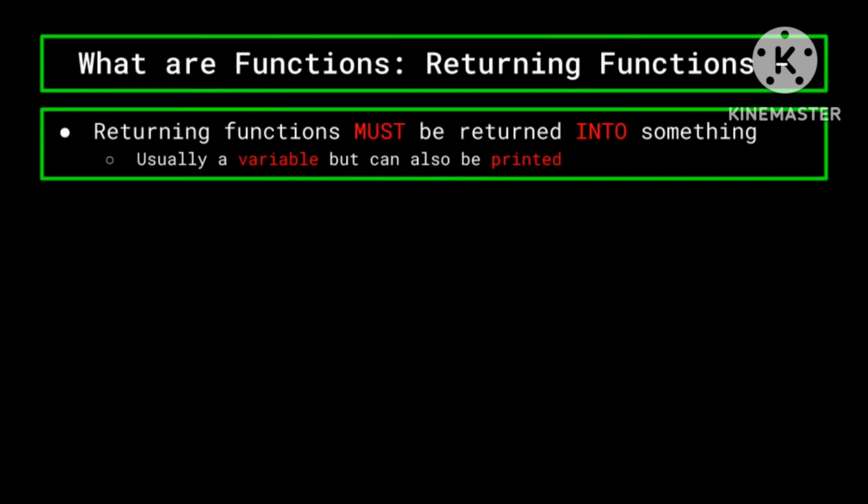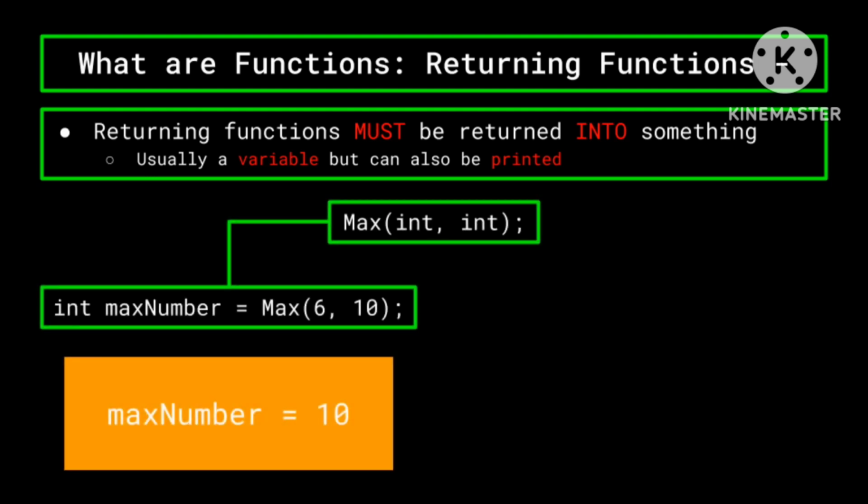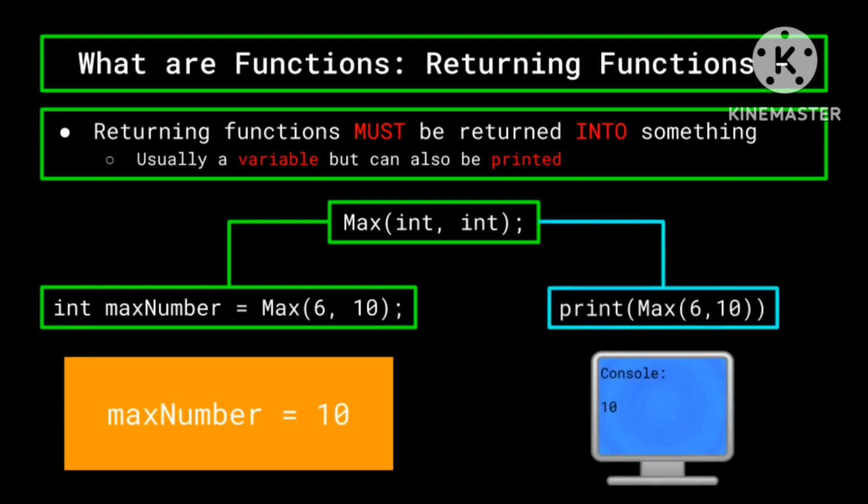As an example, the max function we talked about previously would return an integer back to the user, but in order to do something with it, we would have to either set a new integer variable equal to the result of that max function, or we can print out the result of the function, which in this case would just print out the maximum value between the two integers. Using functions which return values doesn't do much on its own. You have to pair it with something in order to gain the use from it.